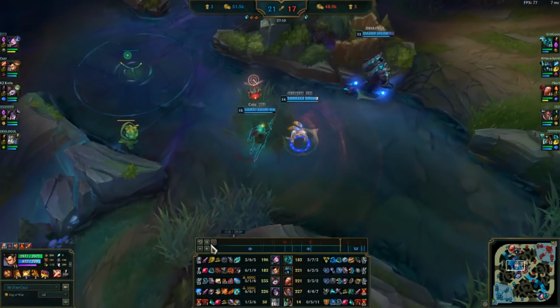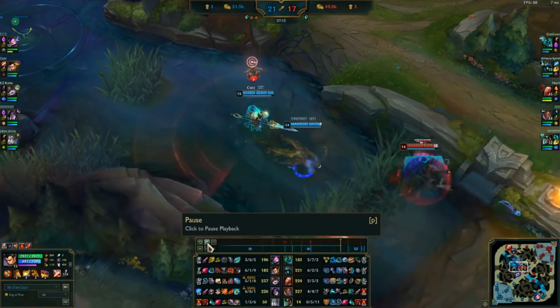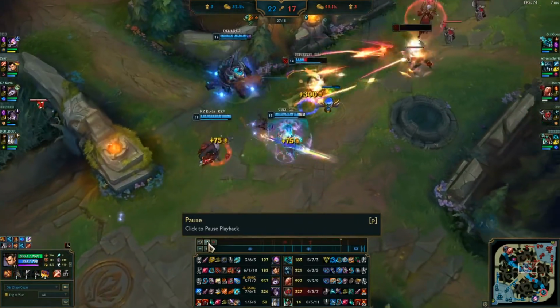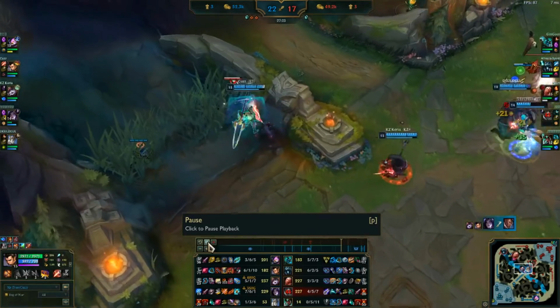So they have full vision here over the Baron pit. They've got a pink in this bush. Because of this control they have, they get a pick onto the Lucian here, and this is just why controlling the objective, getting pinks down, and sweeping vision is so important in the mid to late game, and it allows you to close out games so easily.